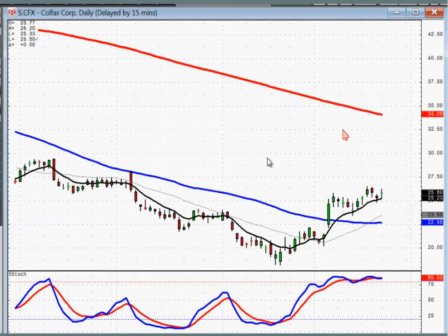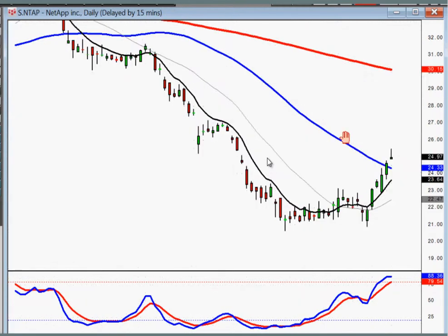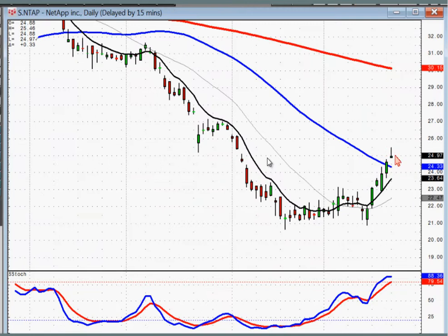CFX, steady eddy. Just stay long on this one. And NTAP, was hoping for more of a doji, no, just for a breakout, that if it broke out through the 50, coming out of this fry pan bottom, notice our little scoop type pattern with a left-right combo, I'd still be a buyer of this one on positive trading. There's a gap to fill right here, and if they've got that much momentum, they're going up to the 200.